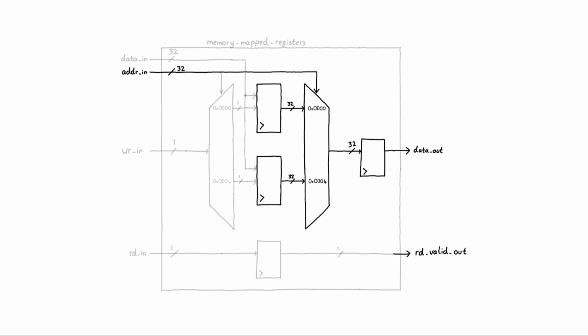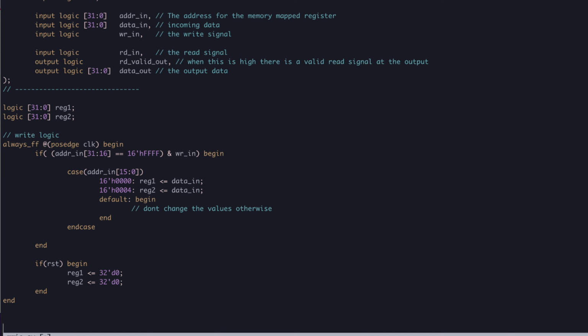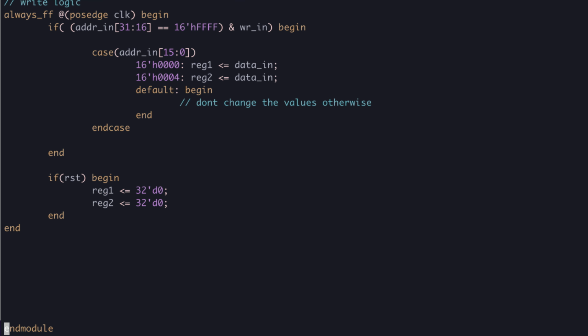As the data out signal is registered, it takes one clock cycle for the output data to change according to the input. So one way that we can synchronize our valid signal is just to register the RD_in signal to match the delays. Now let's code the read channel up in Verilog. Again, this involves assigning to registers, so we are going to use an always_ff procedural block.